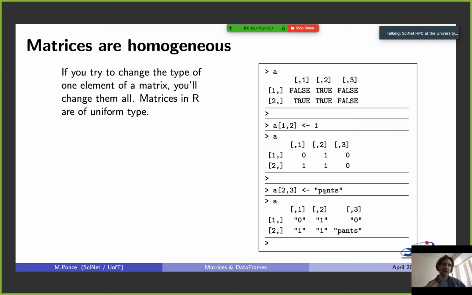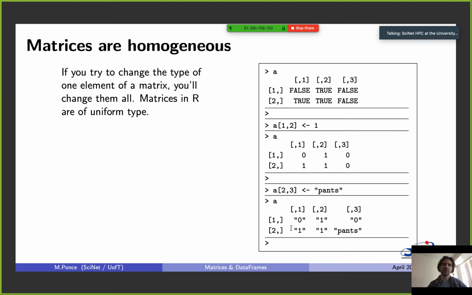So the bottom line is R handles this object as homogeneous or uniform. When you do a switching, everything is converted, cast, as the technical term, into that. If you are familiar with compiling versus this kind of dynamic typing that we talked about in the first class, it allows for something called polymorphism in R. R allows you to manipulate and dynamically change the types. Is it something that should be done or not? I personally think that it's tricky, and you need to be careful.